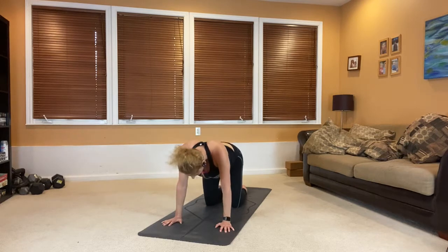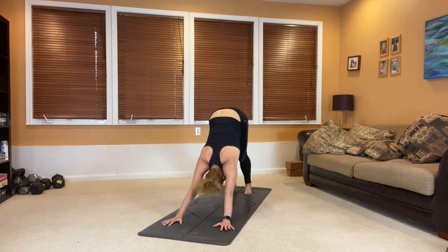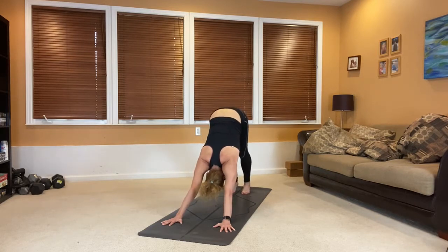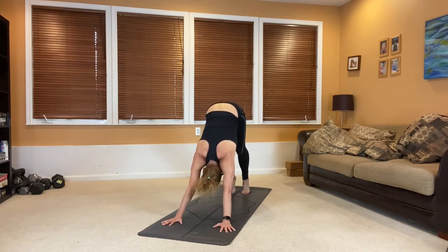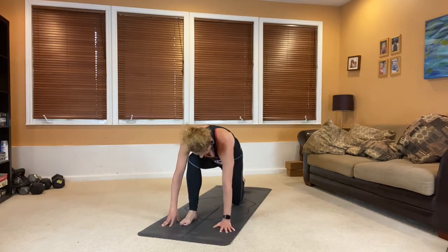On your next exhale, take it all the way to downward facing dog. Hips high and back. Pedal out your heels, bending one knee and then the other. Let your head be heavy, shake it out. Lift up your heels as high as they'll go, stretch out your toes, and exhale, heels find the mat. Inhale, lift them up. Exhale, lower and down. Inhale, lift them up. Exhale, lower them down. And then we'll bring that right foot between your hands and drop your left knee.